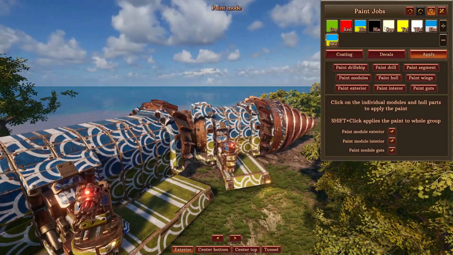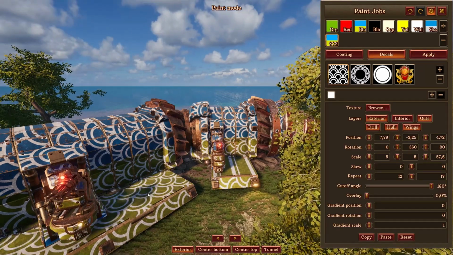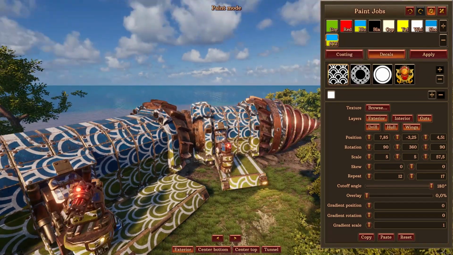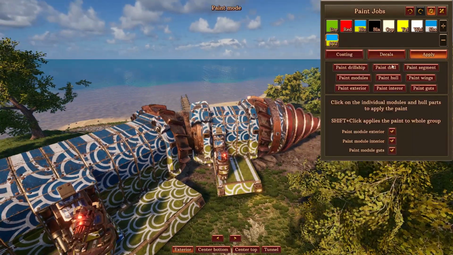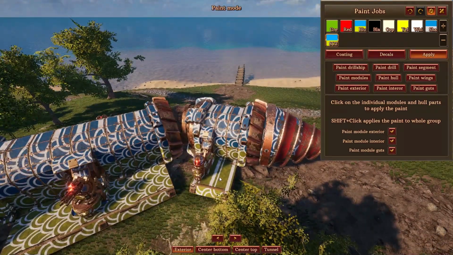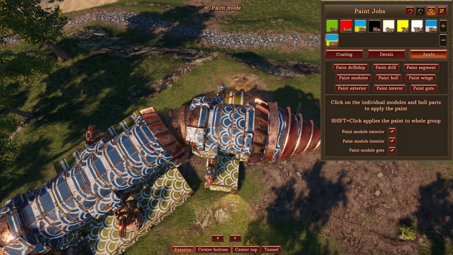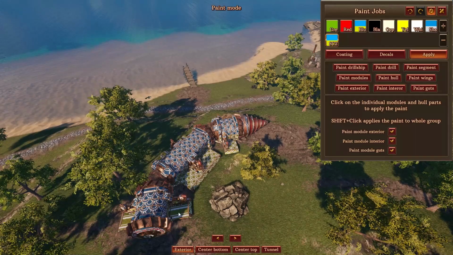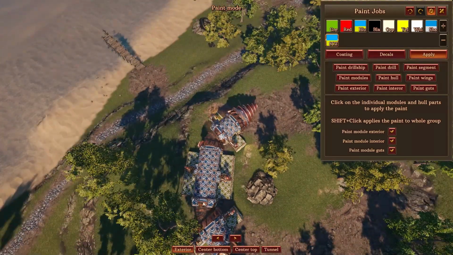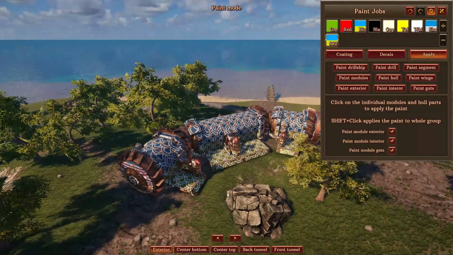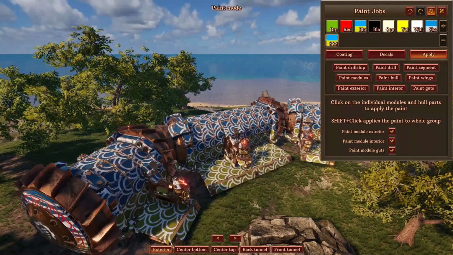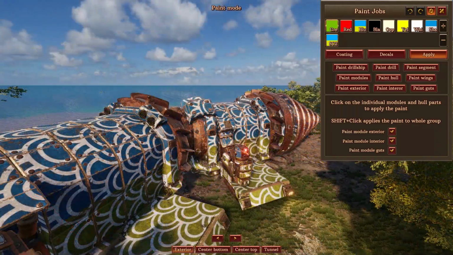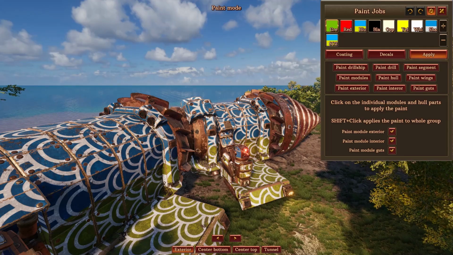So I'm just going to click this wing, then go back to decals, reposition the scales, fix the rotation, and now you can see that the scaling problem was fixed. So let's go back to apply and manually put the new paint job variant into all areas that have the scaling problem. So now, as you can see, we have pretty much fixed the scaling issue just by using a second paint job. So you can see that we still have a lot of paint jobs that are not applied anywhere.